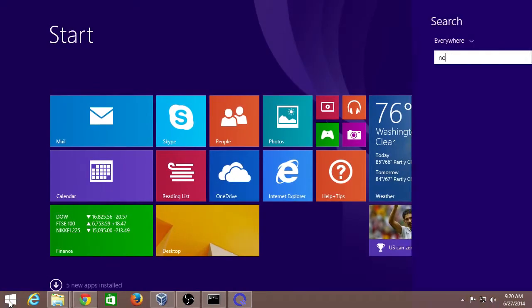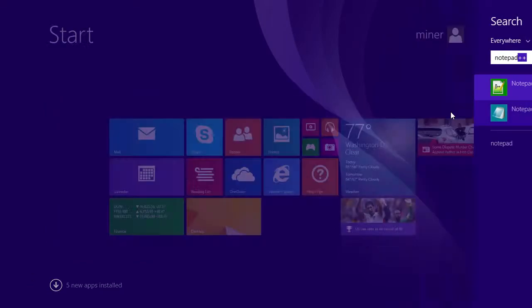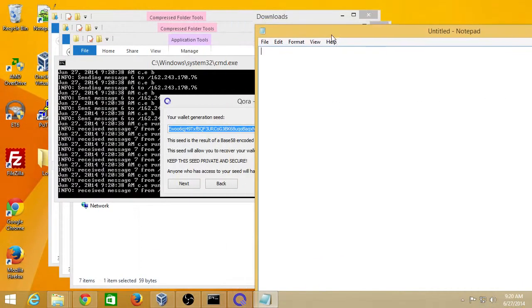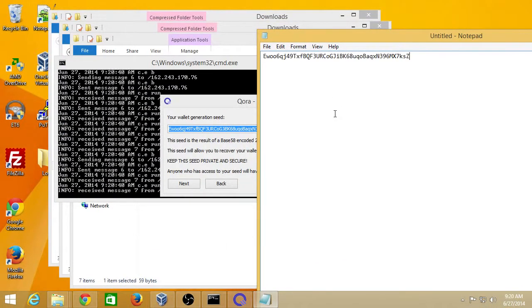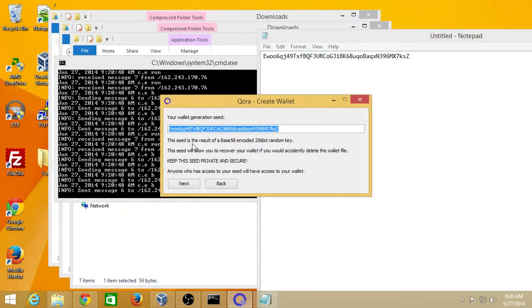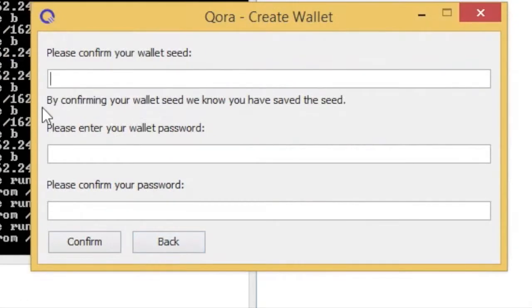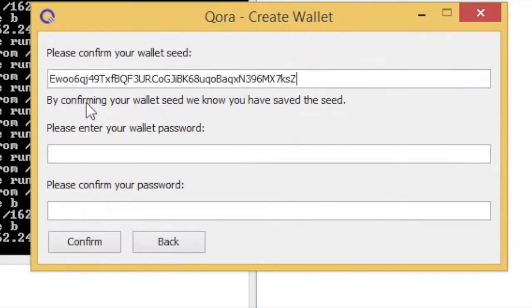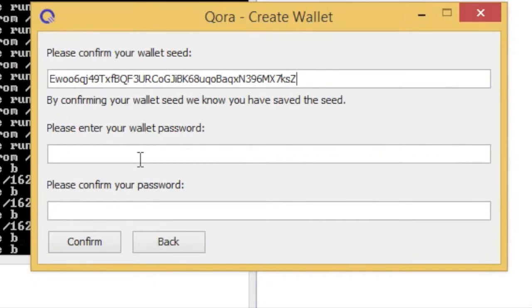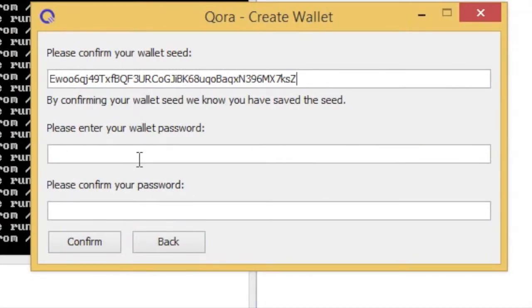I'm just going to put it over here in Notepad, but definitely, if you're going to use this for anything but just testing, you'll want to keep it on a different machine and preferably in a different physical location so that you can always get access to this. All right, we'll hit next. Now we have to type in our seed. We'll just hit Control-V to paste that back in there, basically just to confirm that we did copy it and we did save that.